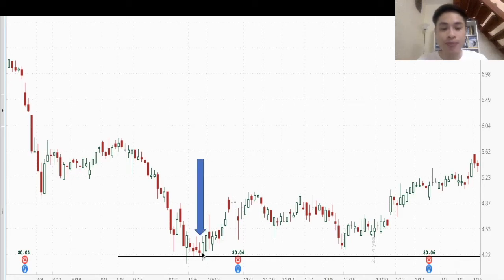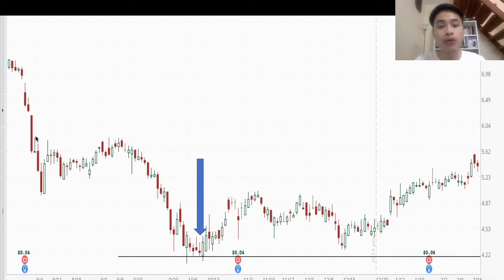So these two candlesticks. Remember, the two criteria that we want to look out for in a bullish engulfing pattern: the first candlestick must be a bearish candlestick. So this red candlestick is the bearish candlestick. The second candlestick must be a bullish candlestick. So this is the bullish candlestick. That's the first criteria. The second thing is that the body of the bullish candlestick must be larger and engulfing the body of the bearish candlestick. Can you see here that the body of the bullish candlestick is larger than the body of the bearish candlestick? So those are the two criteria that we want to look out for in a bullish engulfing pattern. If the candlesticks meet those two criteria, we can say that it is a bullish engulfing pattern.